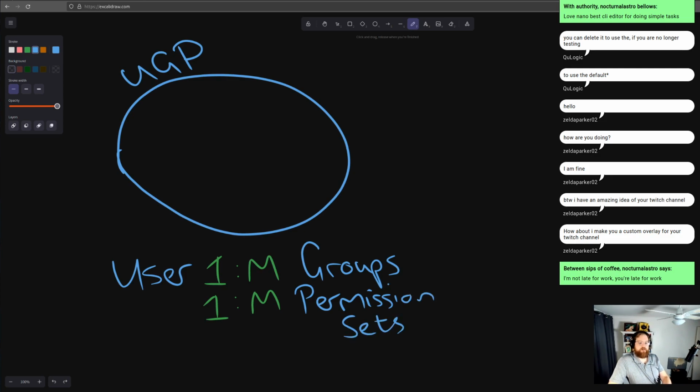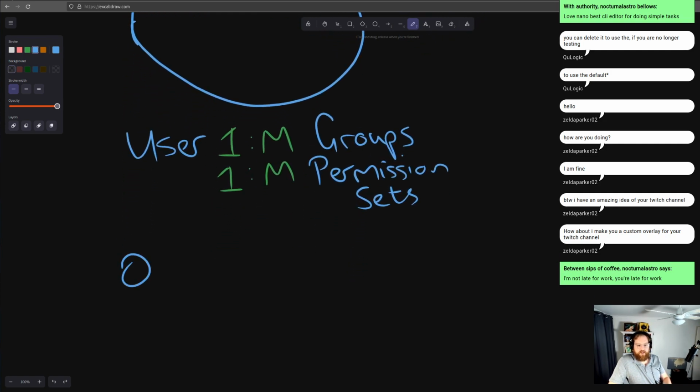All right, so that would be called the user group permissions, or UGP. Now you'll have the object group permissions. So an object is a lot simpler. It will have a one-to-many with groups.